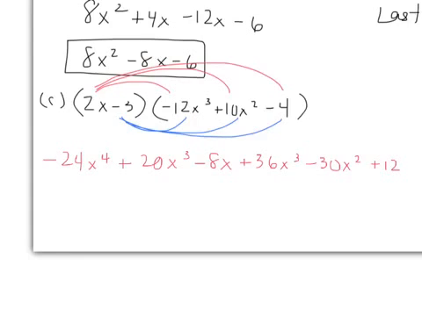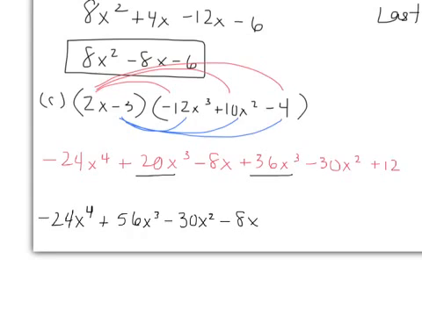Let's underline our like terms. I see a like term here and here only. Everything else is by itself. So let's list the things in order. Well, this is by itself. Negative 24x to the fourth power. That's what we start with first. Then we're going to move on to the third power. We have 20x to the third and 36x to the third is going to be a positive 56x to the third. Then we go to x squared, that's a negative 30x squared. Then we go to x as a linear term, that's negative 8x. And then finally the positive 12 at the end.